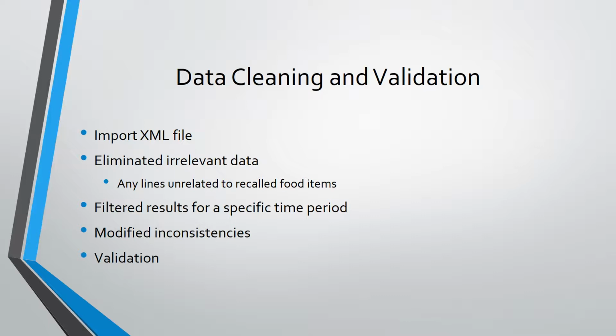To clean the data set I retrieved from the FDA website, I first needed to import the XML file into Excel. I chose to only focus on food-related items, so I deleted all other listings from the data set. Then I decided that my goals and objectives were to focus on a specific time period, so I filtered the results and eliminated all listings that were outside of 2016. After that, I modified inconsistencies while continuously validating the data throughout the process to ensure I have the highest quality of data to solve my business problem.